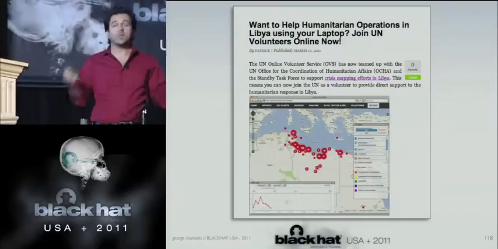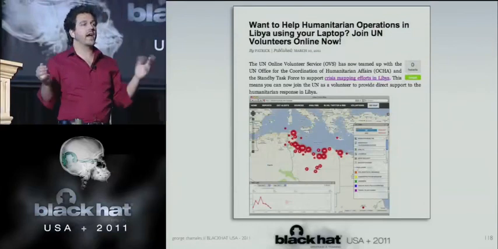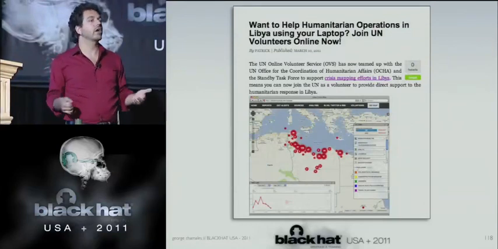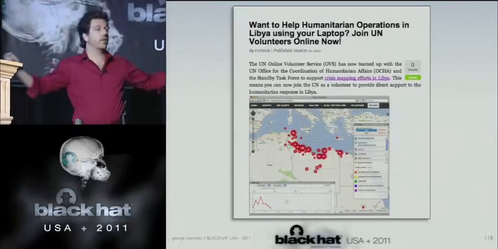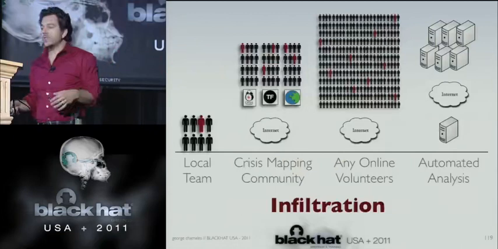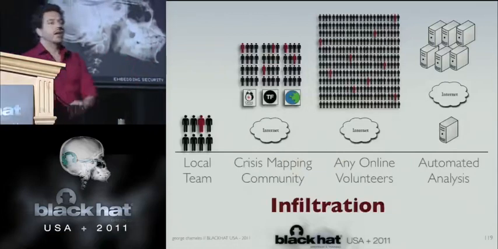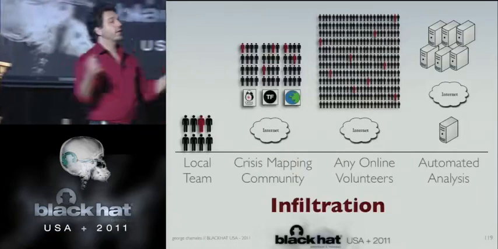The UN said, hey, no problem. We'll just put the call out to the entire internet to see who else wants to help out on this thing. So we went from a small, close-knit group of people to, hey, who wants to help on the internet? And so we're back to the infiltration problem: the idea that if anybody can join these things, anyone can get inside of it.